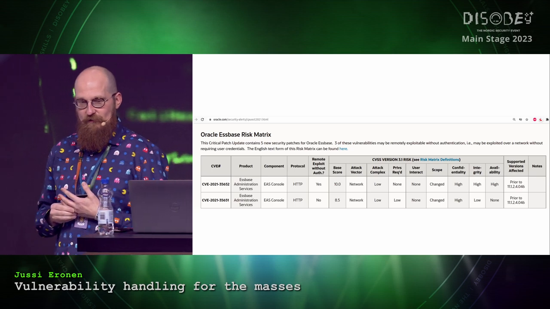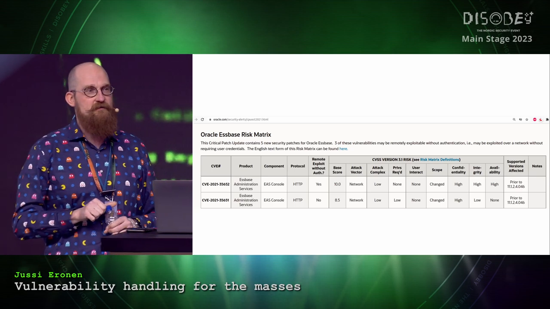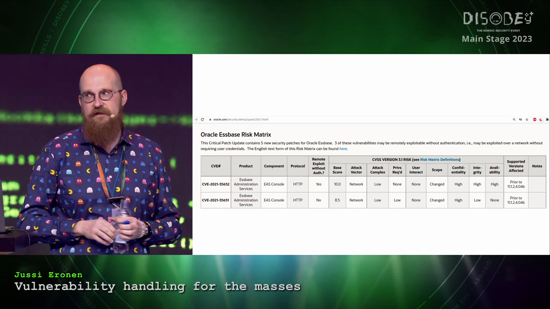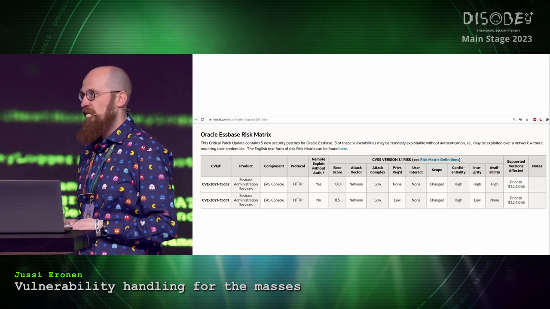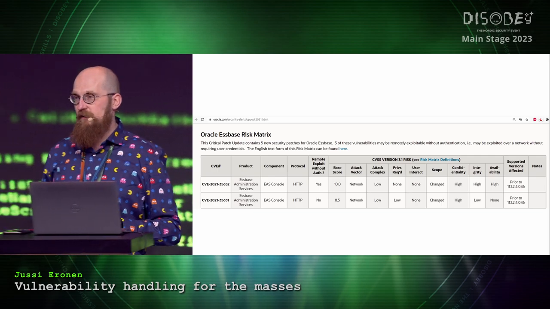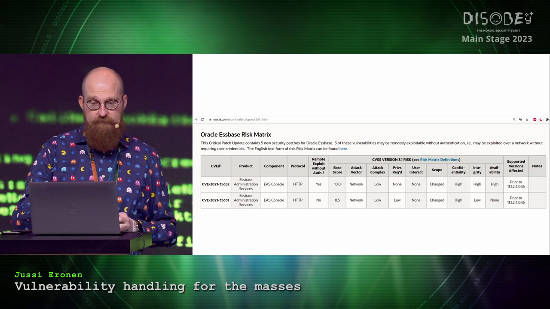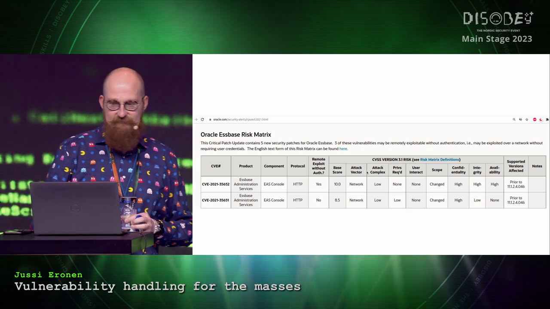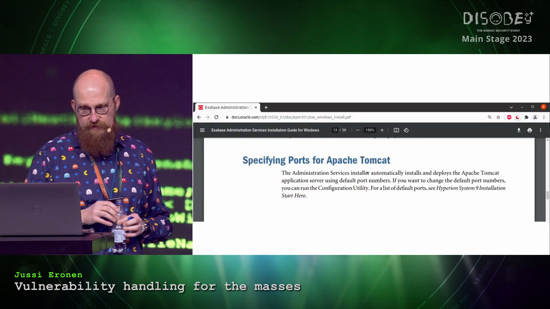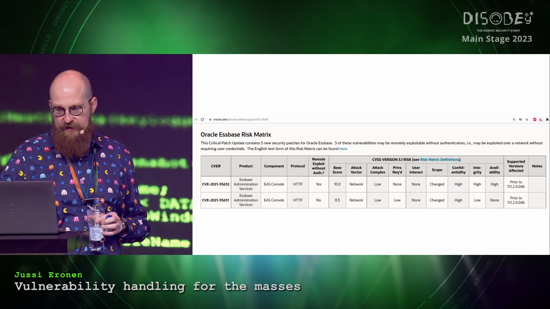This is from Oracle. I selected Oracle because I can never make heads or tails of Oracle advisories, like 400 CVEs and all kinds of products I've never heard of. So that's why I picked Oracle. And Oracle SBase, I had no idea about this one. So okay, it's a 10. It's a very serious vulnerability indeed. Let's try to use this methodology. How to find Oracle SBase?